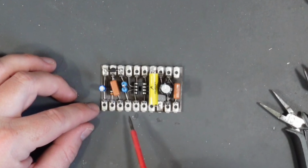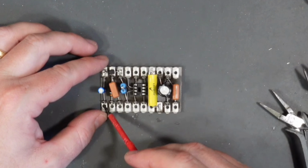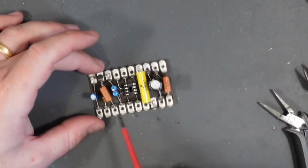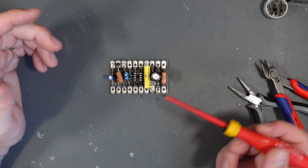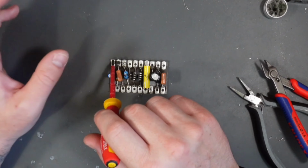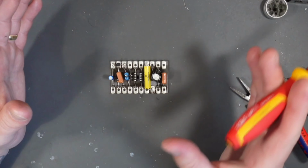So I'm just going to run a wire, maybe underneath the board actually, and go from these center lug positions under the board, and I'm just going to loop them together for the ones that are going to be linked to earth. So I only have to run one earth cable. Likewise, we've got two live connections. The 9 volt goes to here, and it also goes over to here. So I'm just going to link them two together, so I only have to run one 9 volts.